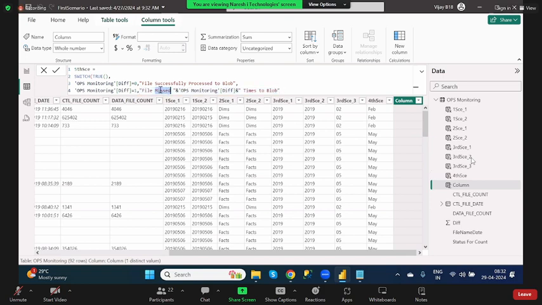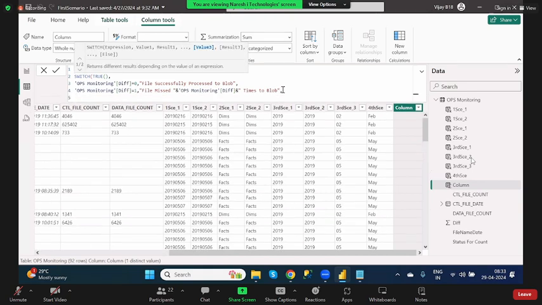So first is the static value. How do you write the static value? Double quotes. After that, for a column value you must put an ampersand, then the column value. After that, ampersand again, if you want to give either a column or a static value. If it is a static value, double quotes. If it is a column, ampersand, and you call the column name directly. That's all. Understand clearly or not? This is a very, very important scenario.